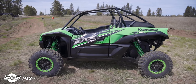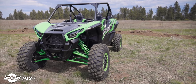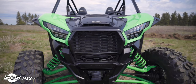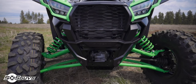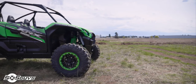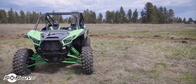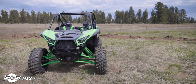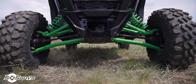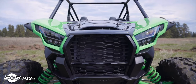At 130.1 inches long, 68.1 inches wide, and 75 inches tall, the Terex KRX-1000 is 5 inches longer than a Polaris Pro XP and 7.5 inches taller than a Can-Am Maverick X3. With a wheelbase of 98.8 inches, the KRX stance is 11.2 inches longer than the Honda Talon 1000X. This machine is a beast with a wet weight just under 1,900 pounds — almost 100 pounds more than the Can-Am Maverick or the Polaris Pro XP, and 400 pounds more than the Honda Talon. What you don't really understand from the specs on paper is just how much presence the KRX has next to other UTVs. The high doors, large open wheel wells, and aggressive styling all contribute to a big and tall package that you honestly have to stand in front of to appreciate.